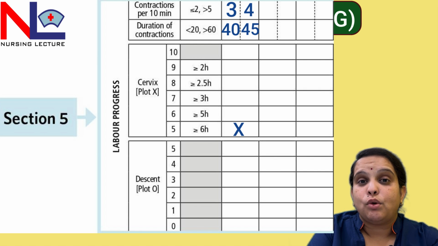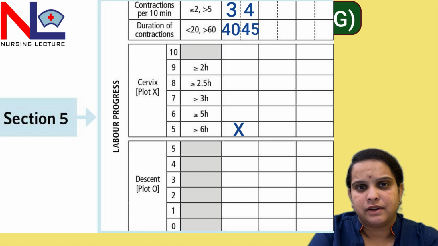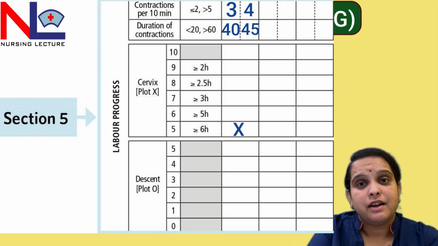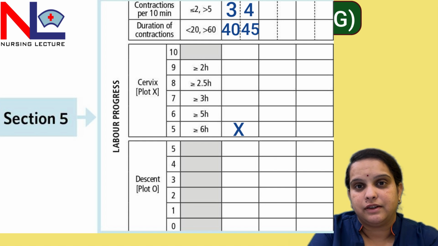Here there is no fixed dilatation rate, that is, how many centimeters should be dilated every 1 hour, because it is completely based on evidence and differs from mother to mother. Sometimes the mother has a slower dilatation rate. It doesn't mean that the labor is not at that much pace and she is in an abnormal or complicated condition.